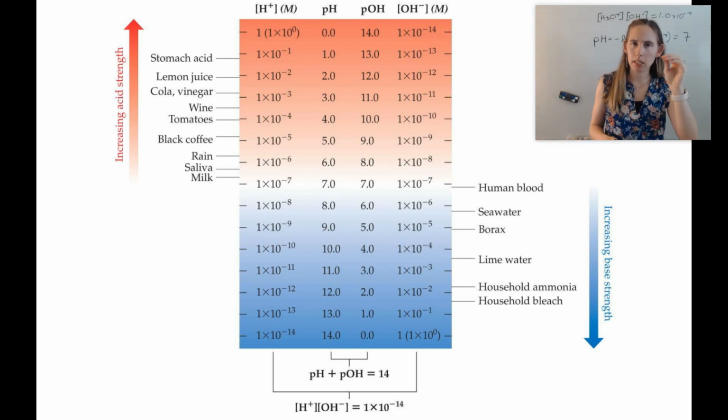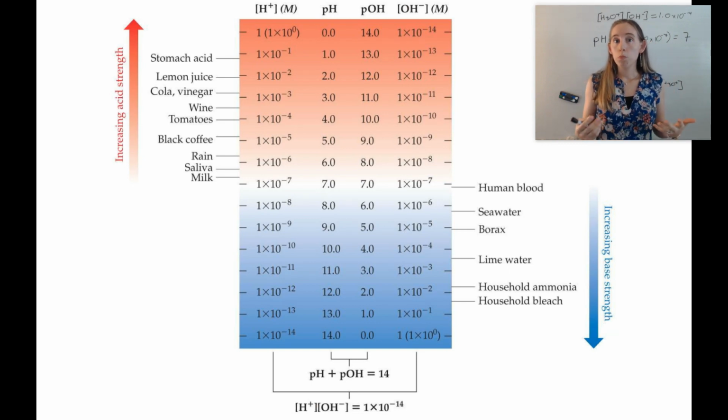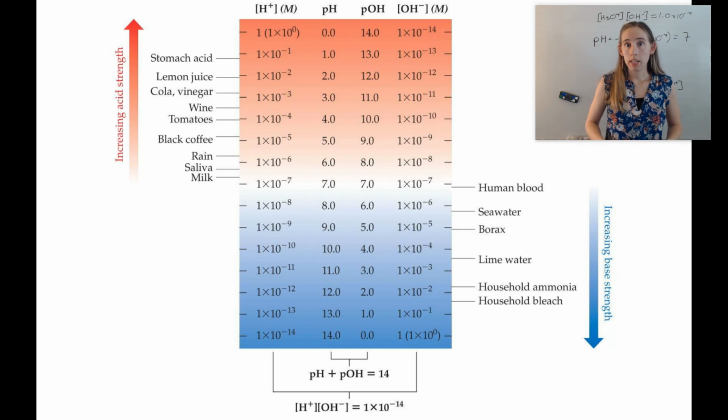It looks like it's maybe slightly lower than that. And if you take the negative log of that, that gets you 1. So your stomach acid is around a pH of 1. That's what we need it to be in order to digest all of our food. It needs to be really, really strong. Lemon juice, of course, is a little bit less than that, but still it's around a pH of 2. Cola, really any soda, has a pH between 2 and 3.